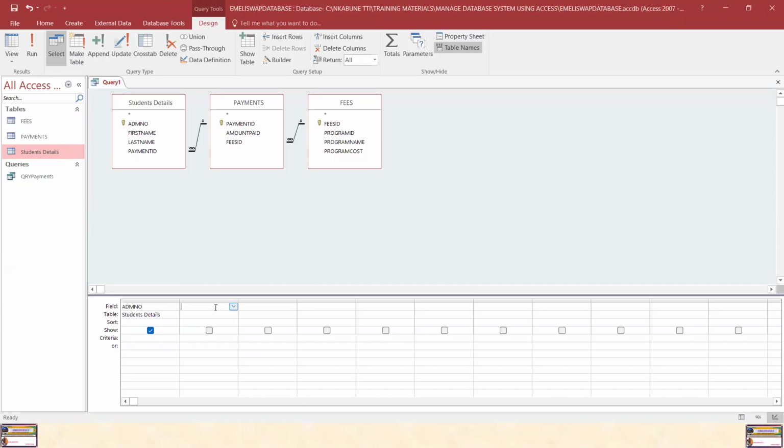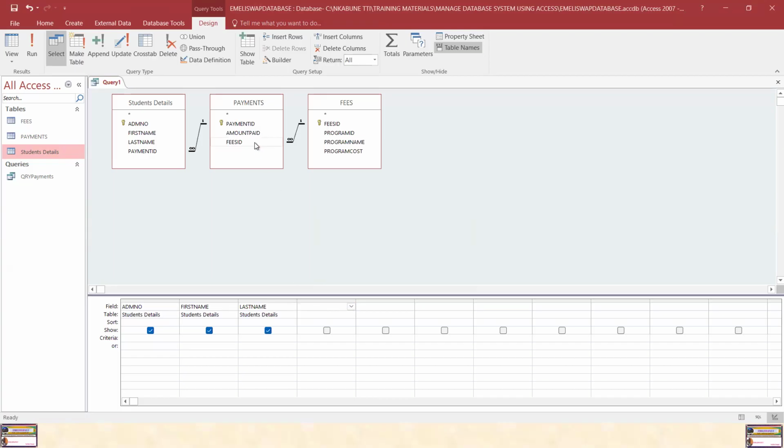So we have that. You can also click on a cell like this and you choose from there the field you want. So I need first name. So first name will come from the student details. So let me pick first name. And let me add another field, which is student's last name. From there, I want to choose the field for fees.